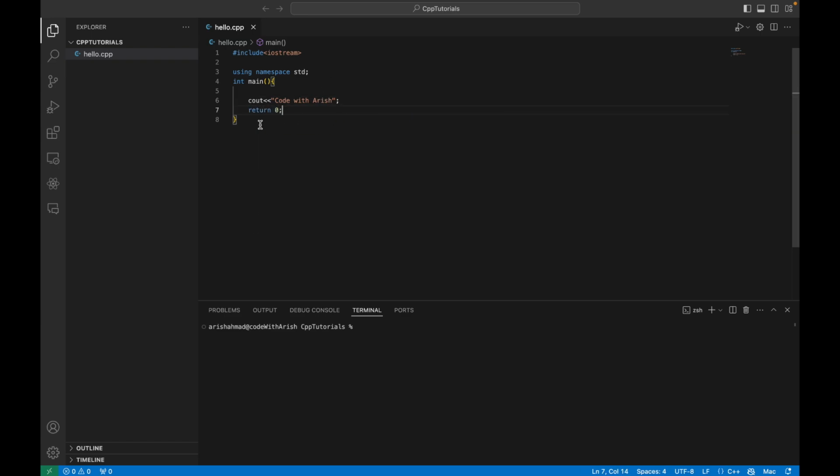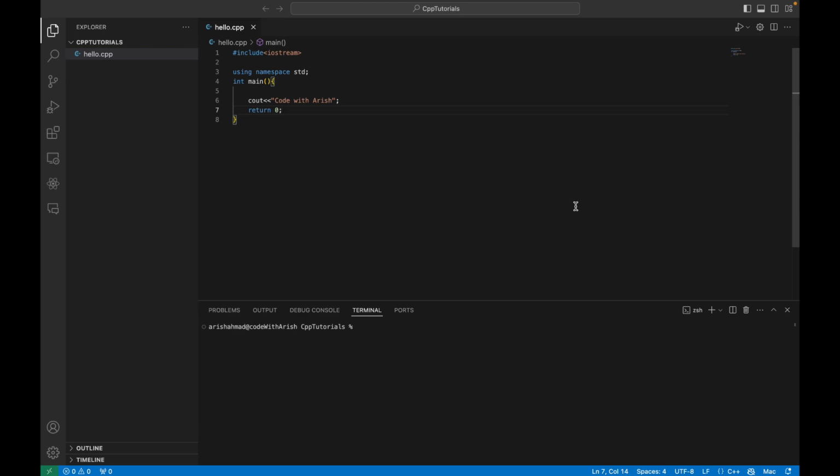So this is a very simple C++ program. To understand this code line by line, what's going on here, we'll see in the next set of videos. So now our aim is to run this code. How can we run this program? To run this program we have two ways. First one is to use the Code Runner button to run, and another one is to use terminal to run the C++ program.